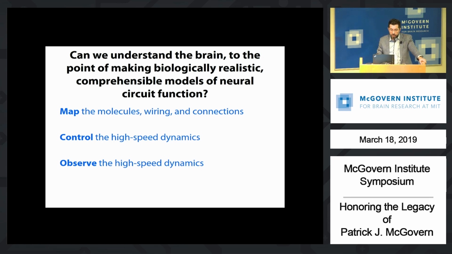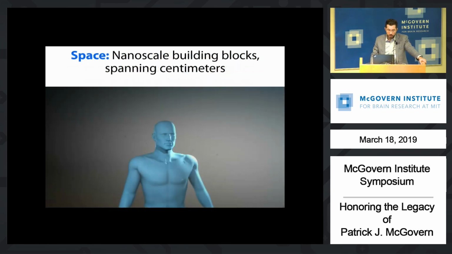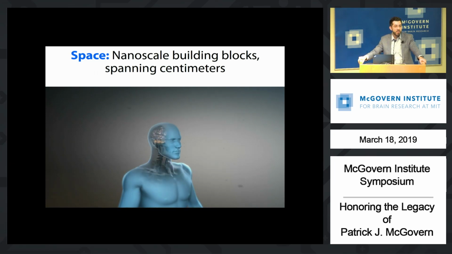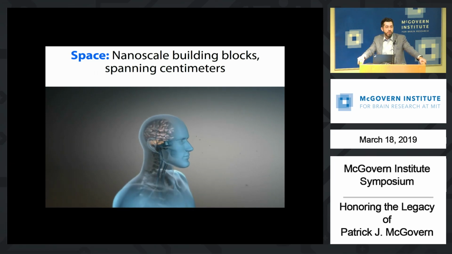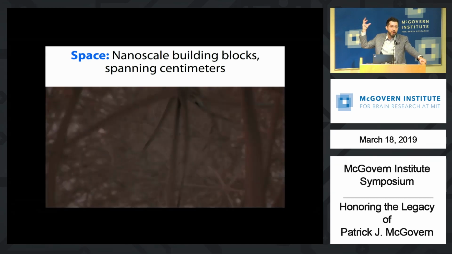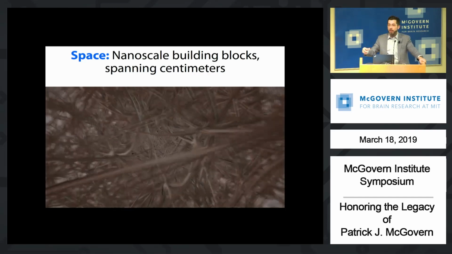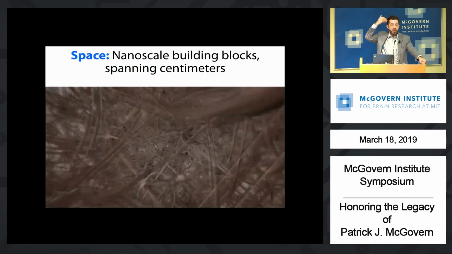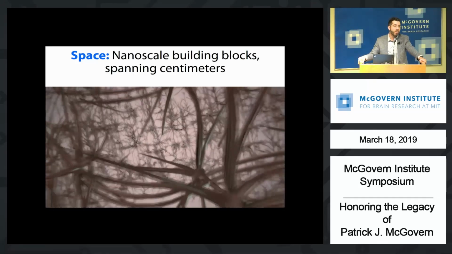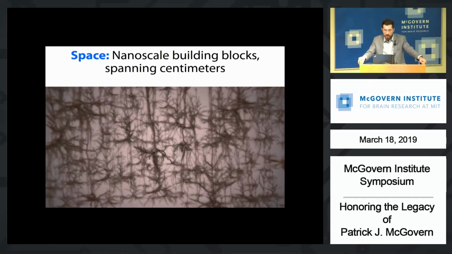Up till now, we've been focusing on tools that really obey two general design principles. And it helps to discuss why the brain is so complicated, and there are many reasons. But one of the issues, of course, is the tremendous differing in spatial scales that we deal with. So brain cells are enormous. In the human brain, they're centimeters in spatial extent, or if you count going down the spinal cord, a meter in length.